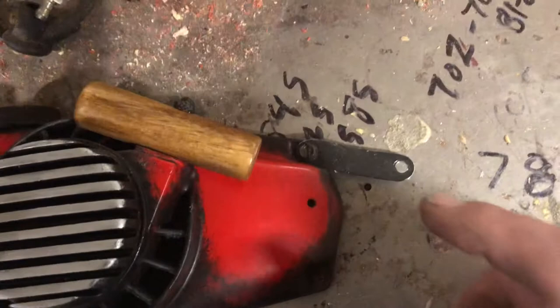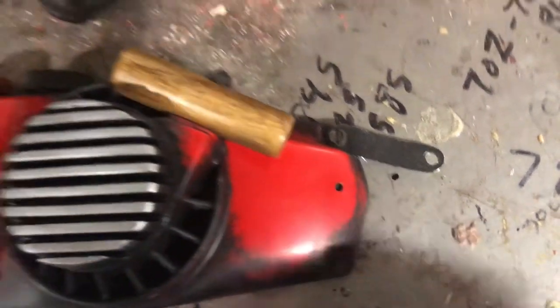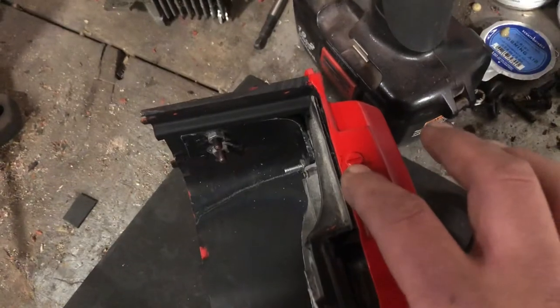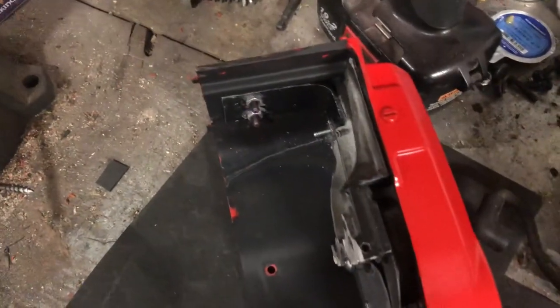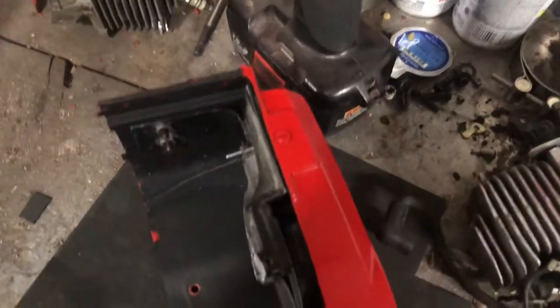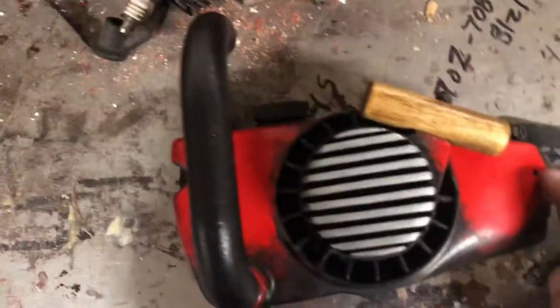To be episode one, season one, Ash's chainsaw, I had to drill the hole here. Not every one of the chainsaws had the hole. And also, that one had the flathead screw on it. Not all of them have the hole and not all of them have that, but that one specifically had it so I have to put it on there. You might say, well Brett, you got a gap there — no, I don't. I just use that same foam, glued a piece on, covered up, done. So you won't see my hand through there. That's very handy.